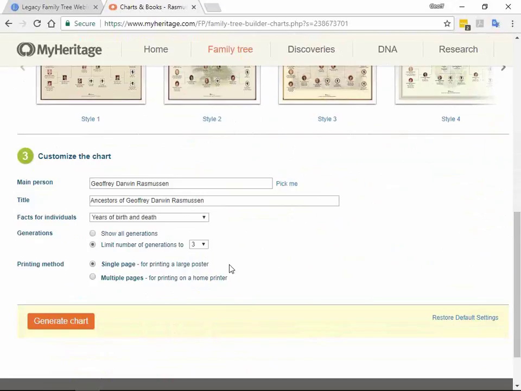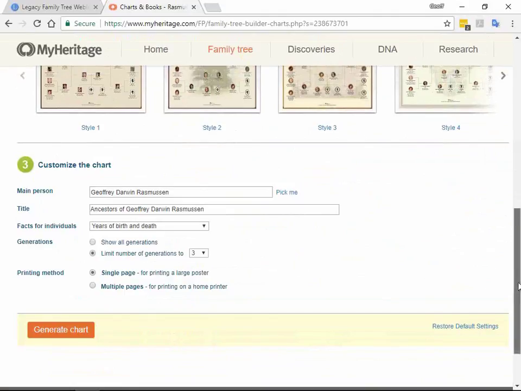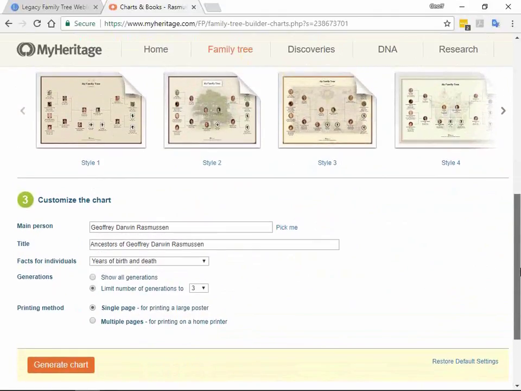Okay. And again, if your tree is small and you're doing this just to have the big picture and to work on paper a little bit, I would suggest multiple pages. But if not, a single page. It doesn't mean it's going to be printed on a letter size page. It means that the whole family tree is going to be saved in one image, normally a PDF, and the printing company should be able to blow that up to the maximum size of paper available. Oh, good. Well, thank you very much, Daniel.